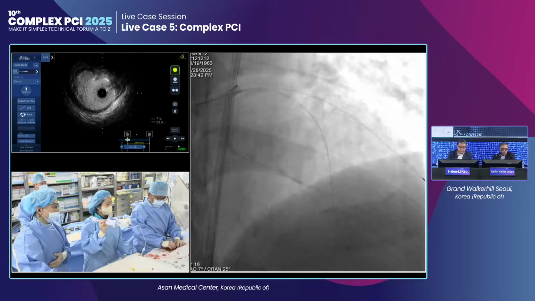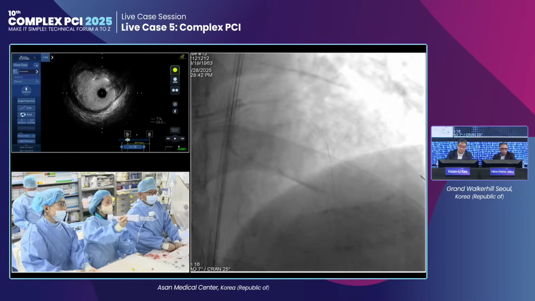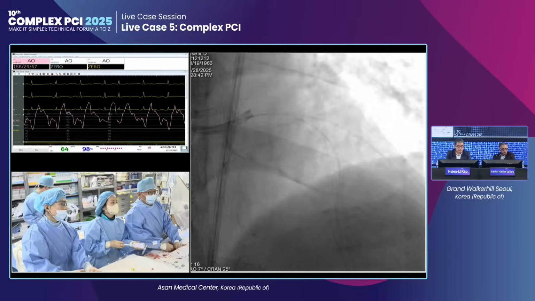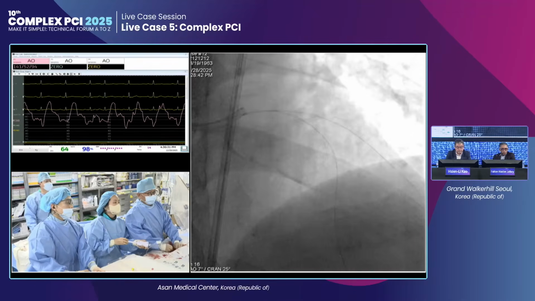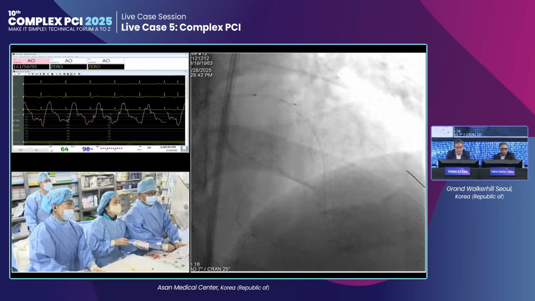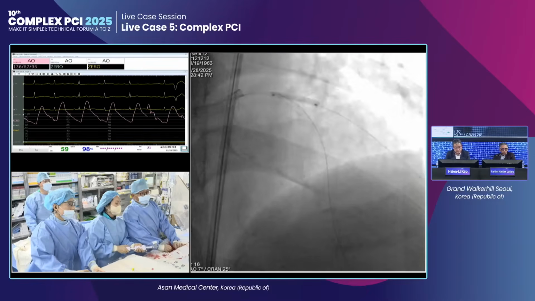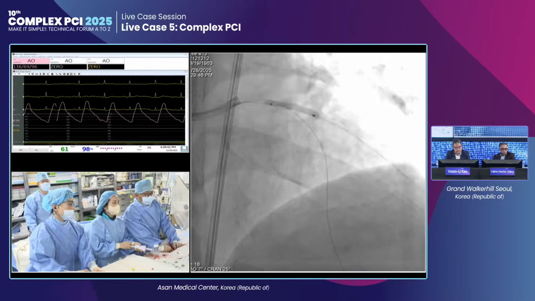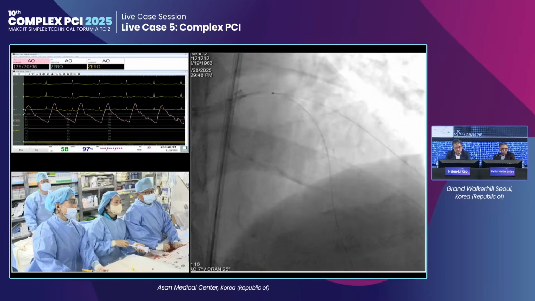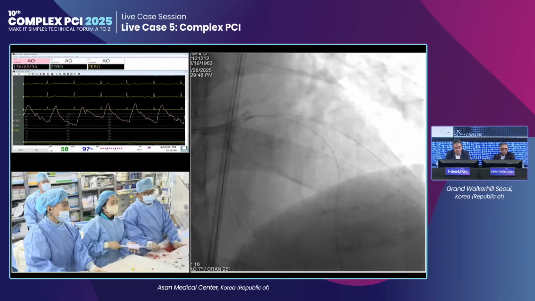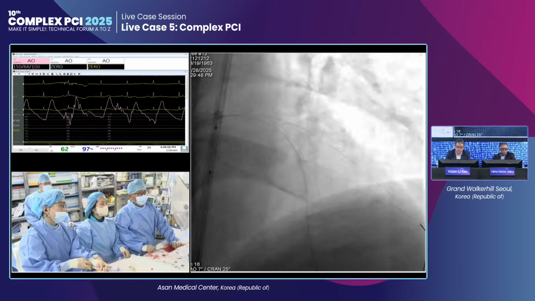After inserting a wire to the LAD, the patient complained of chest pain, but blood pressure is so far very stable. Definition-wise, this is a very high-risk coronary intervention. Many want to insert some hemodynamic support, but I think the hemodynamics during the deflation is very important. If we insert the wire and hemodynamics is very stable, or with ballooning hemodynamics is stable, then we don't need to insert hemodynamic support. Ready?